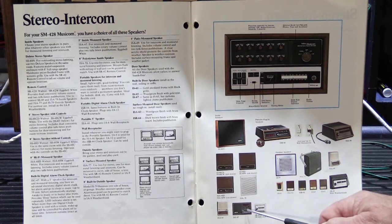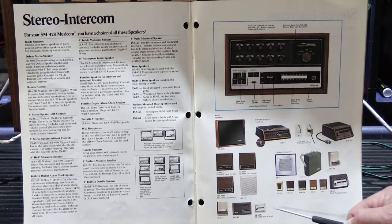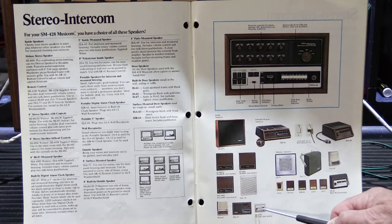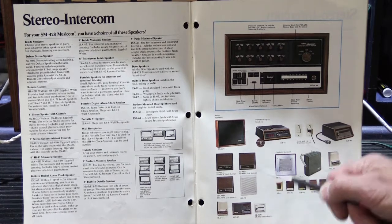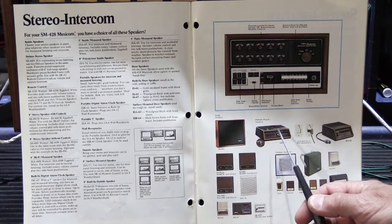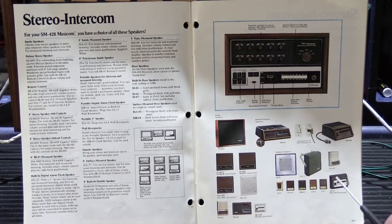You can have a built-in monaural alarm clock station. You can have ceiling speakers, which are ISA 78s. You have wall remote controls, which are stereo controls. So you would have one wall remote with dual volume control and intercom functions wired to a pair of ceiling or wall speakers. You have an alarm clock, a desktop alarm clock station, a desktop intercom station, and then you have a variety of outdoor controls.